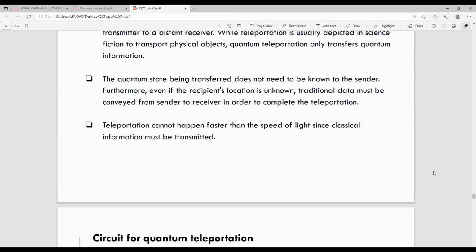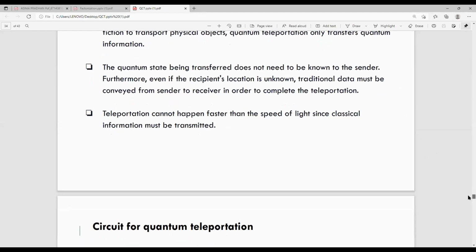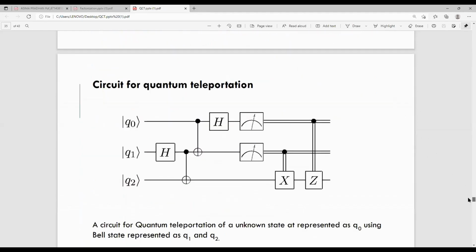So this is unique: if it succeeds, because it is a deterministic algorithm, a deterministic procedure, information will exactly go from Alice to Bob. Alice would not know what information she is sending, Bob would not know what he has got, but you can theoretically show that it goes even if they don't know what the information is. That is uniquely quantum teleportation. Information is sent and nobody would know. Very useful, because if your president has given you something to send to somebody else, you don't have to know what it is, so you can carry it without knowing.